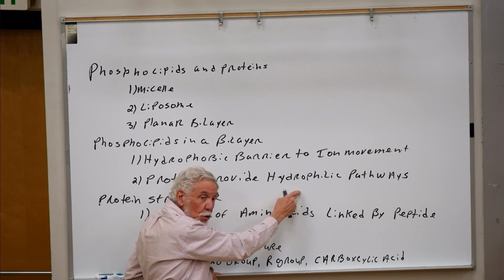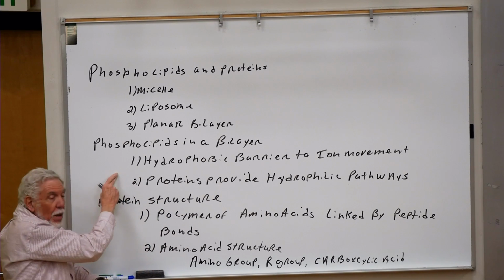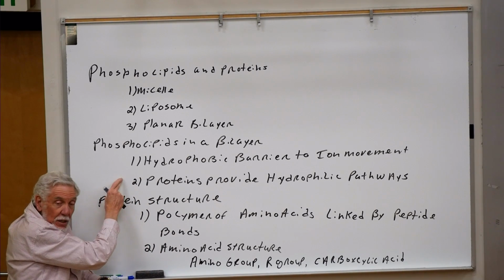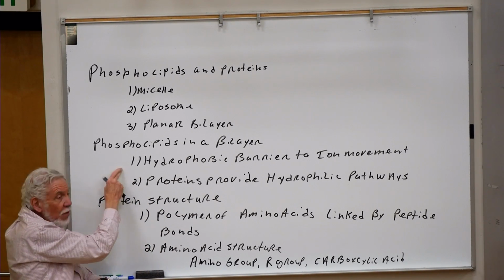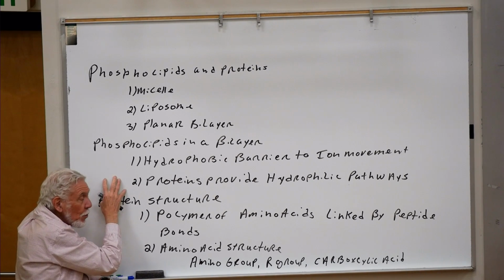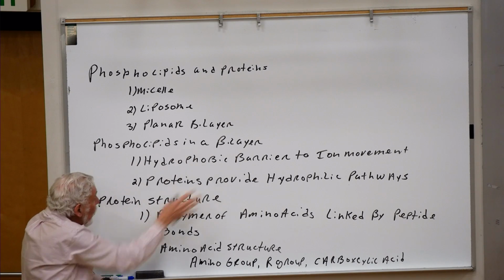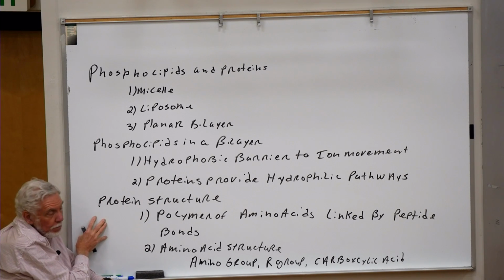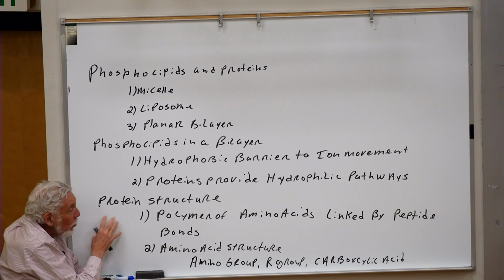Now, in the initial description of this, we're just going to put lumps across the membrane. They're basically going to be potatoes across a phospholipid bilayer, and we won't have really much information about how these proteins are structured. So then we're going to take some time and talk about protein structure.